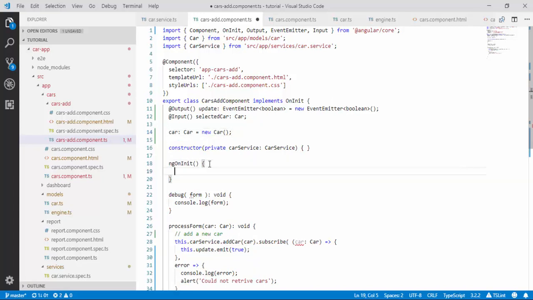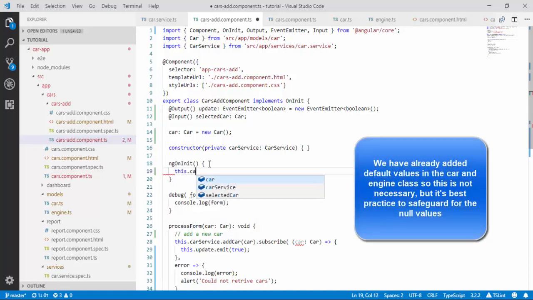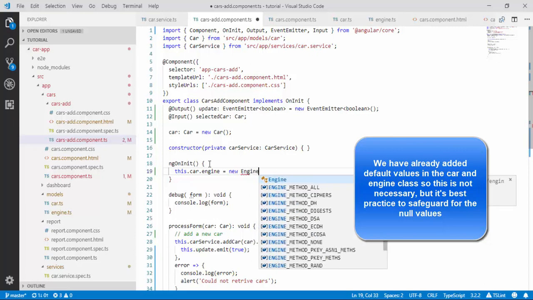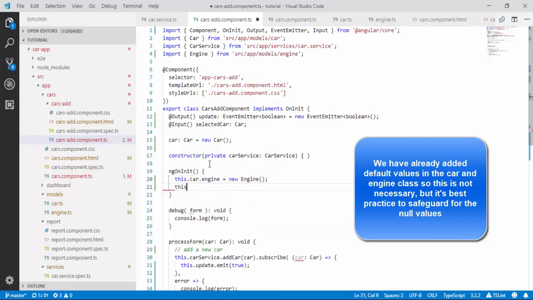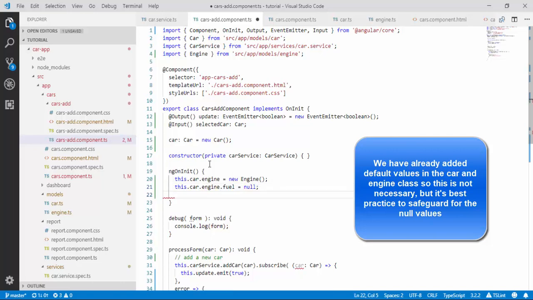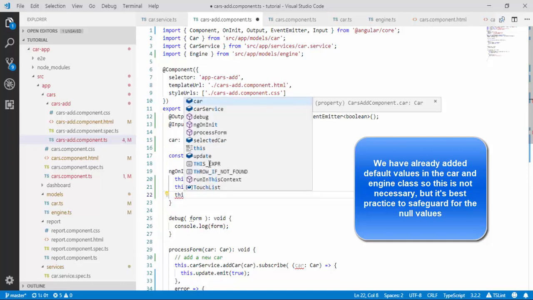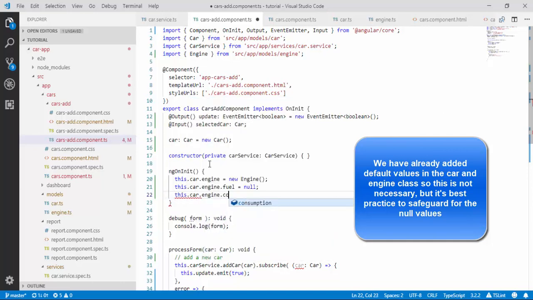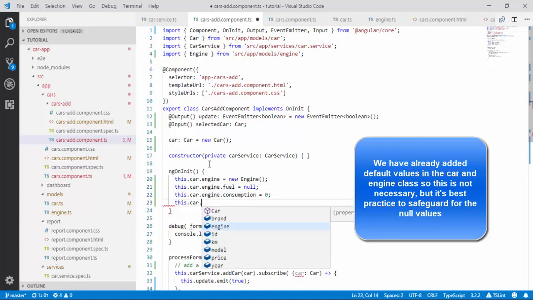So here we can have a second safeguard: this car engine equals new engine, this car engine fuel equals null. We already did this before in the classes, but it is better to have some safeguards. Car engine consumption is 0, and car engine power is also 0.